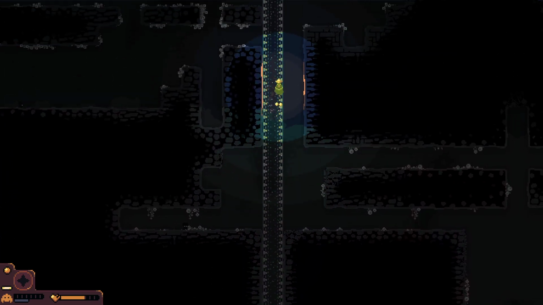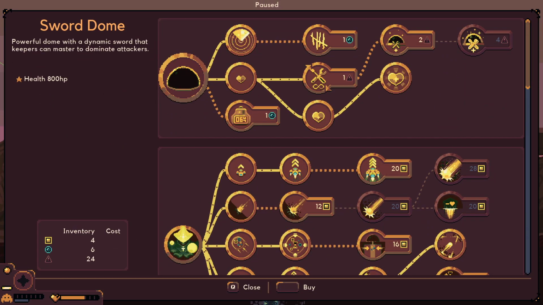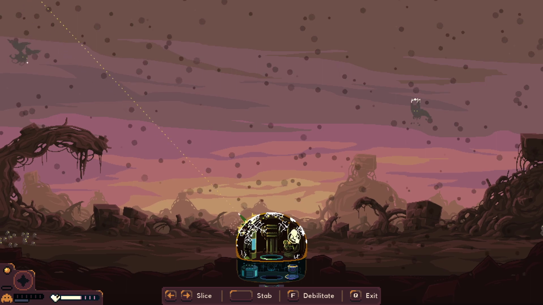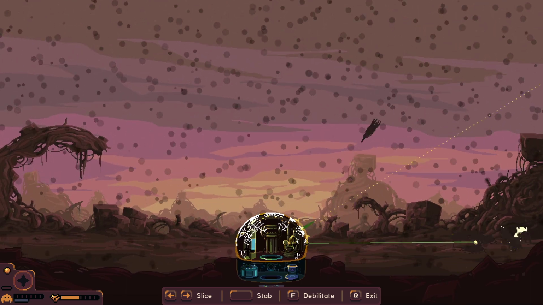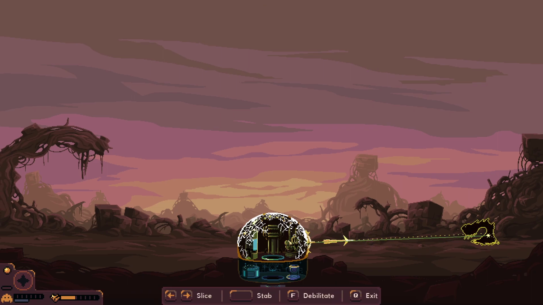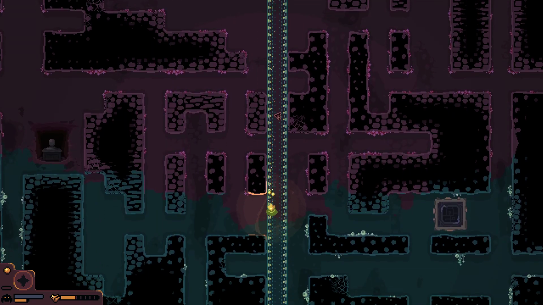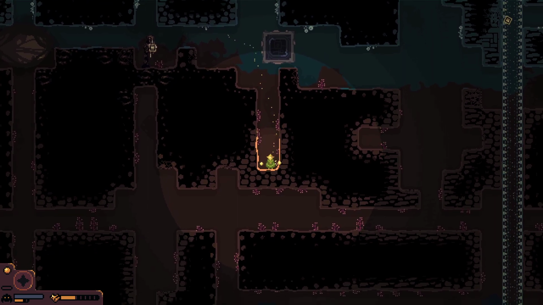I still haven't sent those up properly. My mistake. Four. I need 6. Nope. I haven't placed a teleporter. Okay. Let me make sure. Oh, okay. It actually was all mined out.